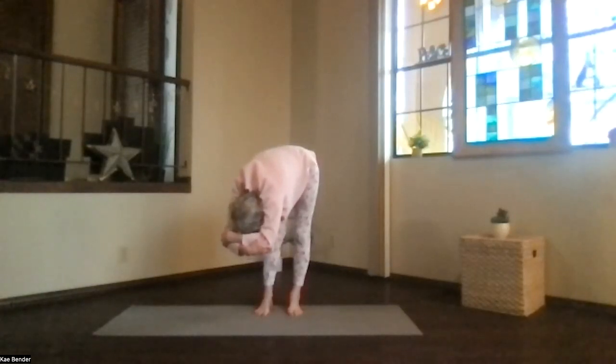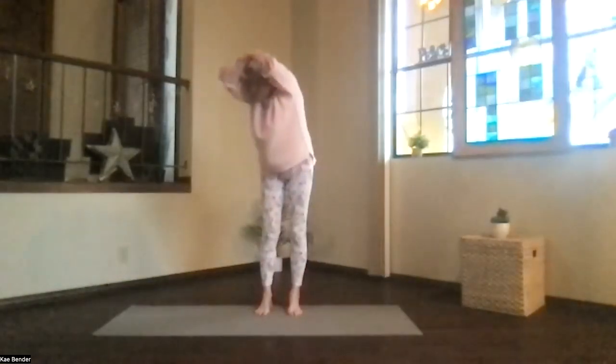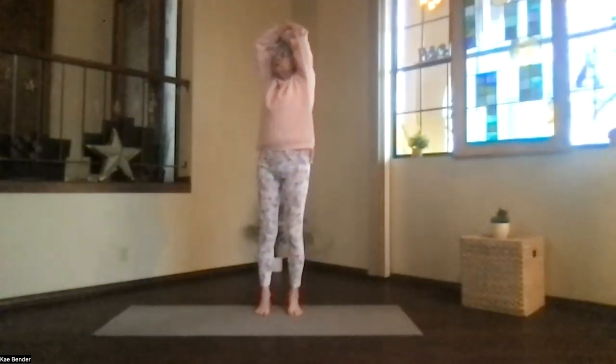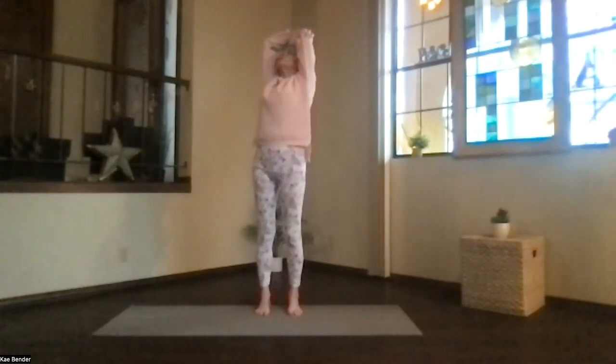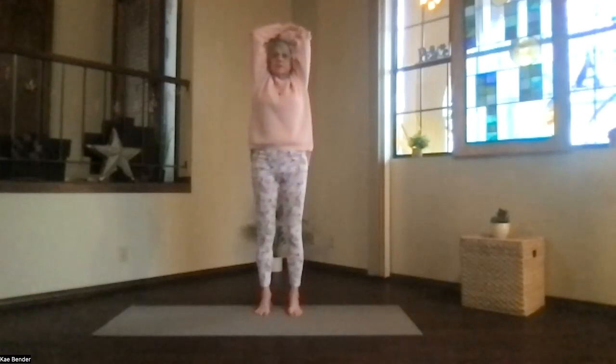Just keep relaxing. Keep your arms by your ears as you work your way up. And again, use the upper body only in your back. Moment to breathe. Just stretch out through your head and elbows. Inhale upright, come around to the center.